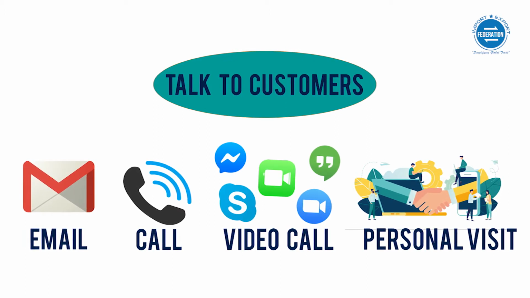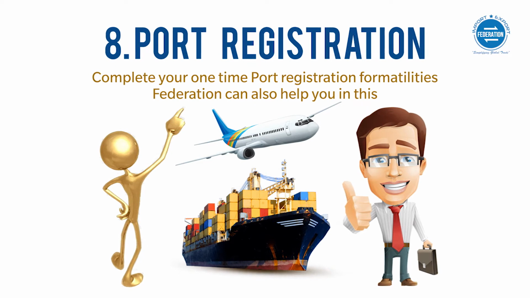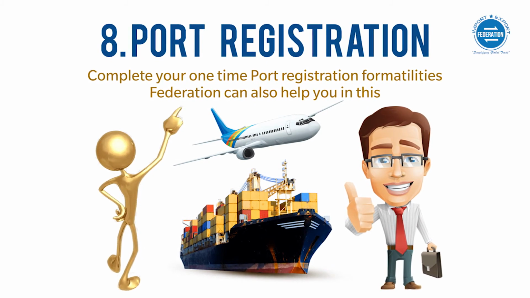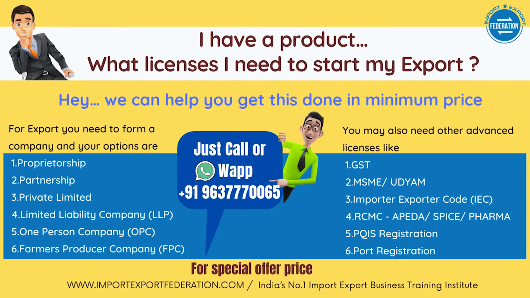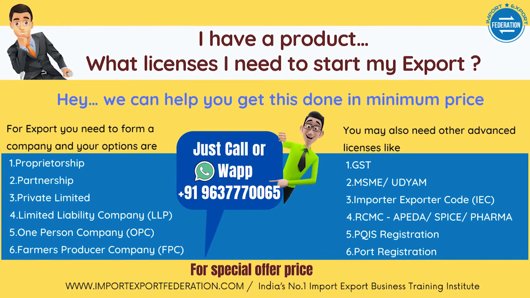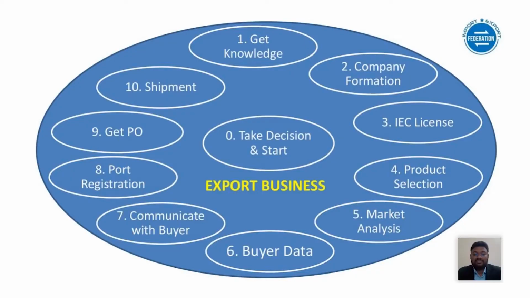In parallel, when you are sure that, okay, this order is going to happen, you should do the port registration, point number 8. In India, there are many big ports from where we are exporting. You need to register your company at that port once. You just need to tell that authority, okay, this is the company, I have all these licenses, and now I want to export from this port. So please give me the permission, register my company. They will register it only once in a life.